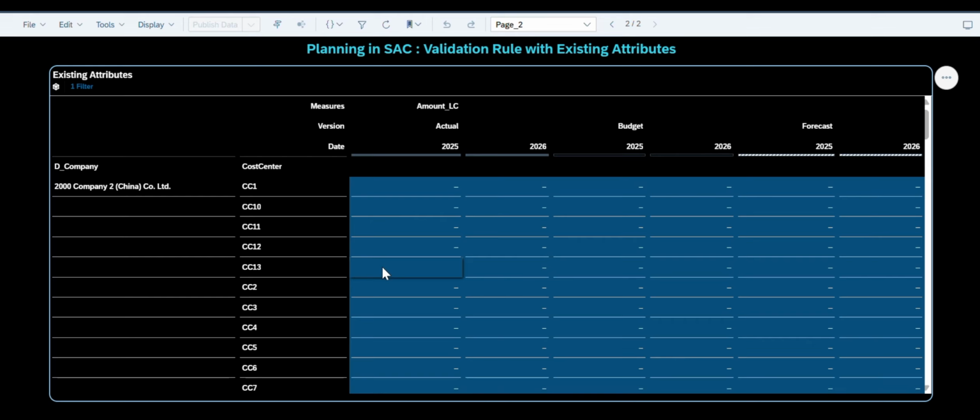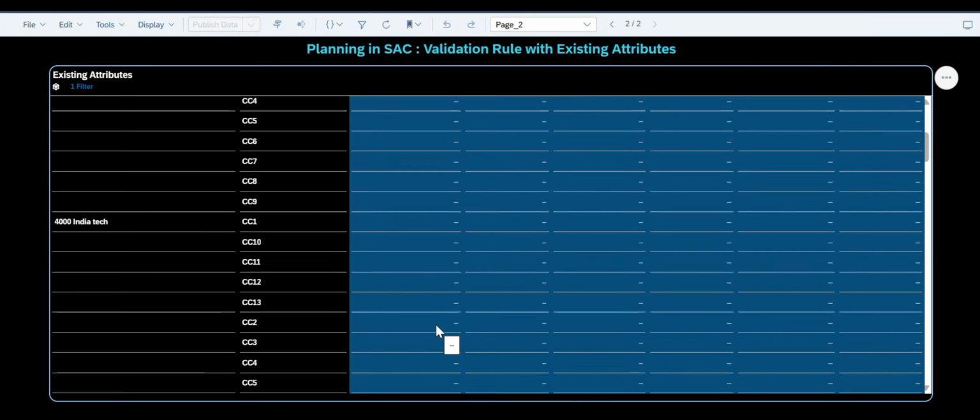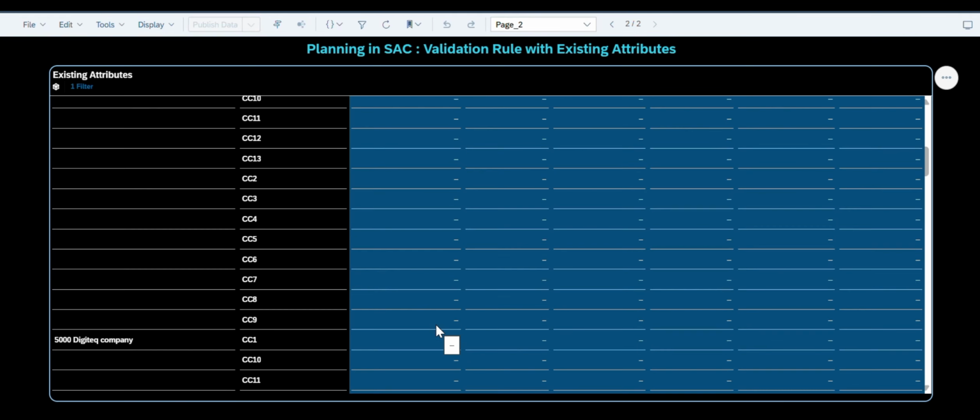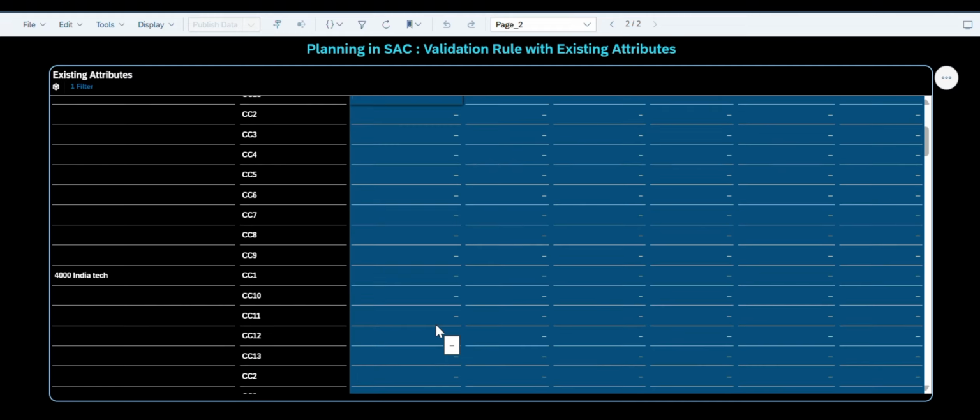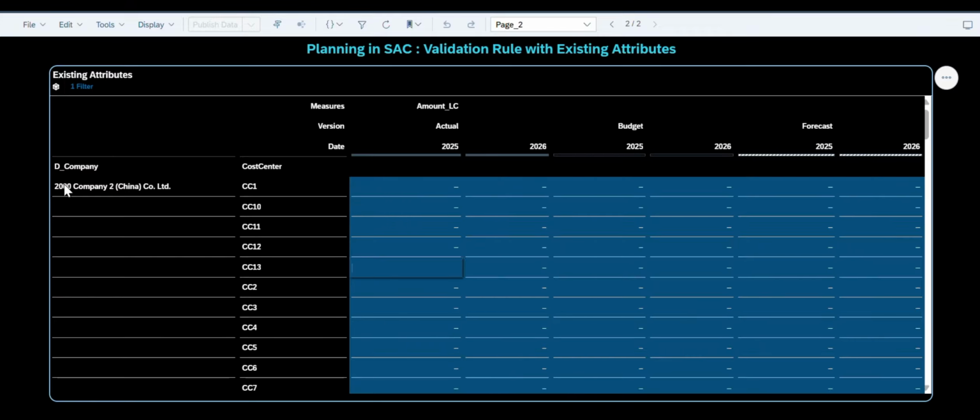So for company 2000, I can edit against all the cost centers because there is no rule active as of now. So the validation rules with existing attributes, when we activate that rule, that means, okay, against company 2, whichever cost centers are mapped, only those will be editable for me.